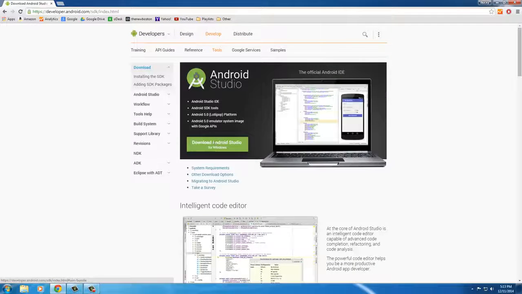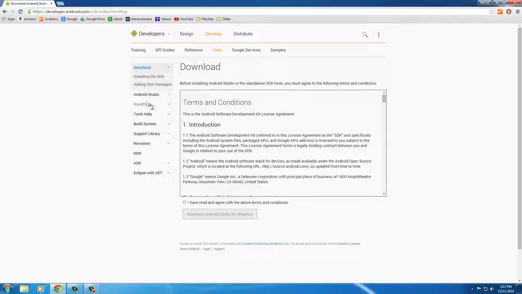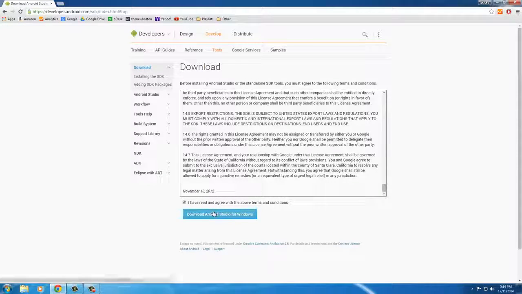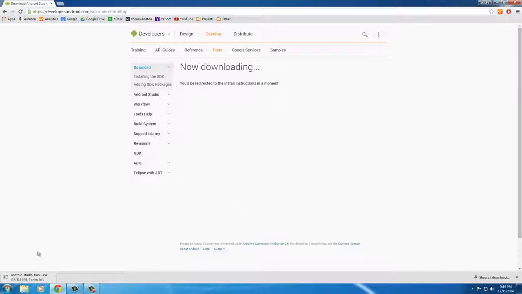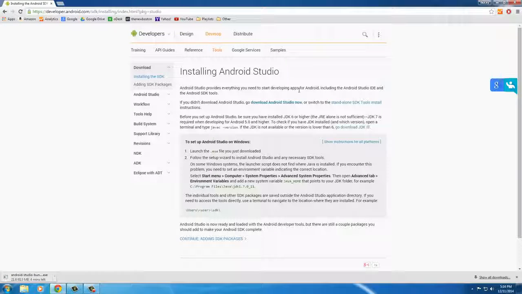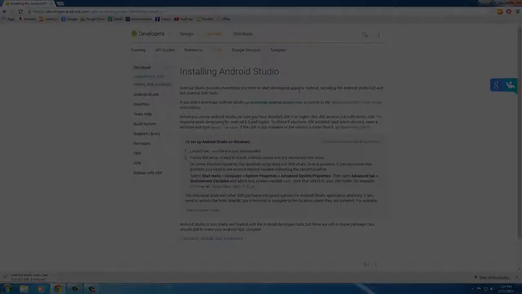So let's go ahead and get started. So of course, click that, agree to whatever. Let me read this real quick. Oh, pretty cool. Alright, download this. And it's actually probably going to take a little bit to download because it's almost a gigabyte. It might be a gigabyte by the time you download it. But anyways, I'll come back to you guys when this is done.